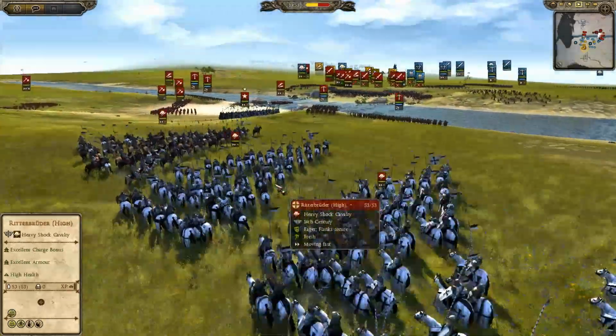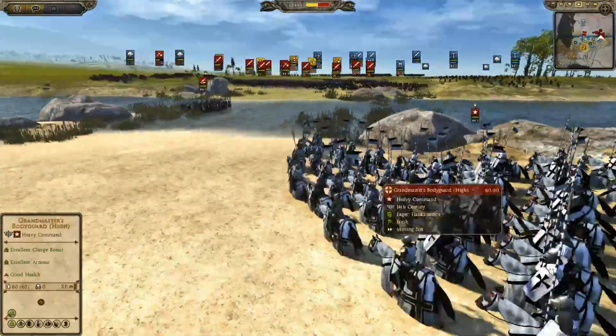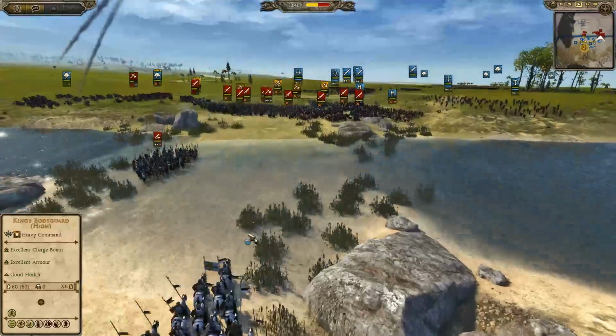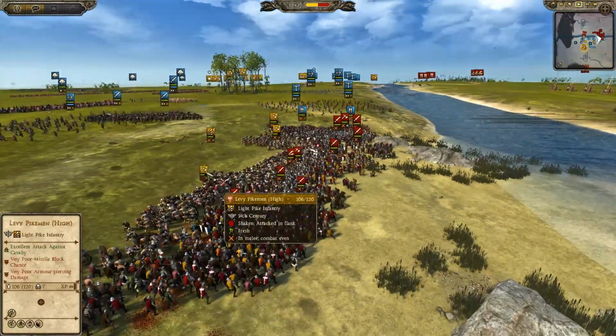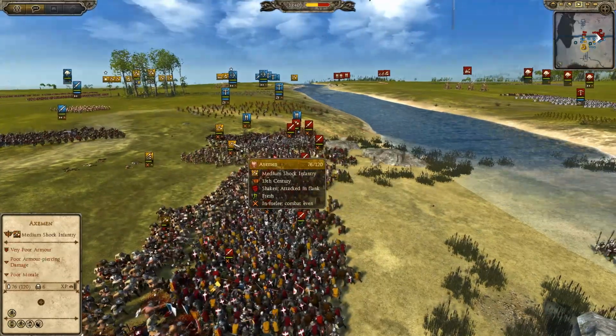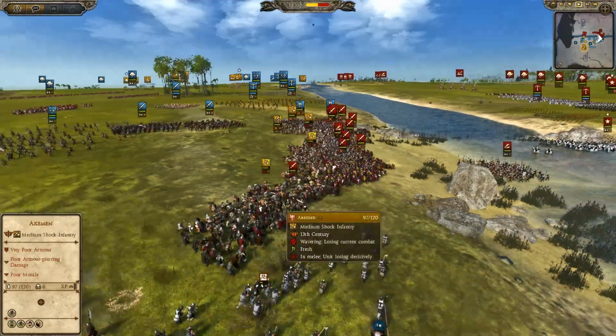Oh boy, that is some heavy shock cavalry right there. We also have some medium shock cavalry as well. We actually have one of the Grandmaster's bodyguard generals already making his way up here, but oh boy. We already got some wavering going on over here. Some of the axemen there from one of the Duchy of Lesser Poland forces already starting to waver on the line.